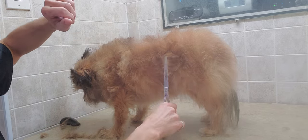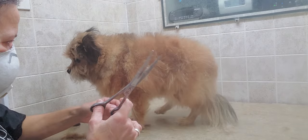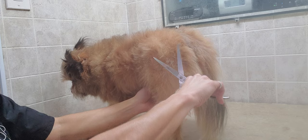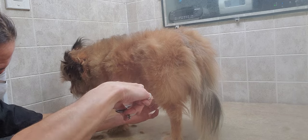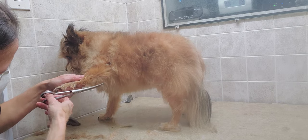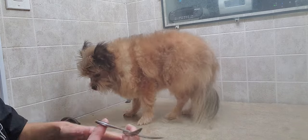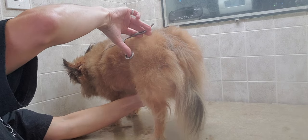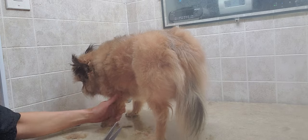And I have used on Pomeranians the 3/4 inch blade as well, which also does a very nice cut. But of course, with the scissor cut, you get a little bit more length, as well as less chance of creating any lines in the groom. Got to be careful again, like I said, not to create lines if you can. But it all depends how that fur is growing. Okay, so I'm going to do this foot now.